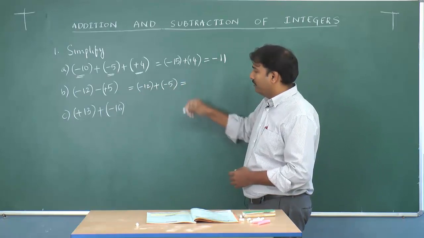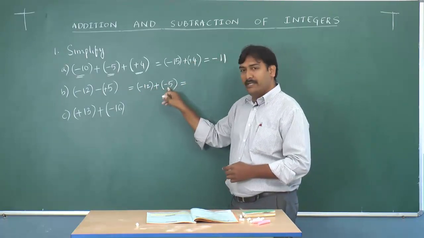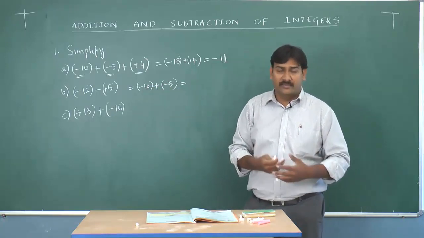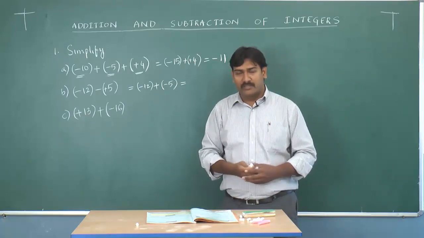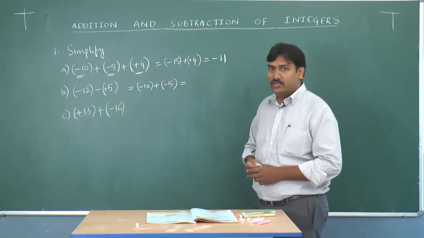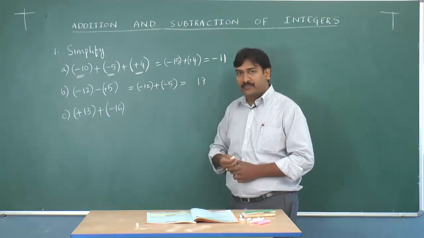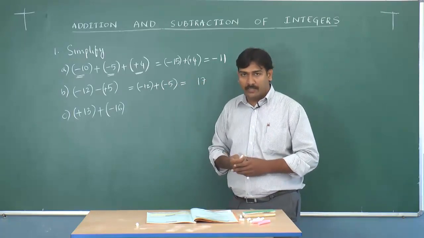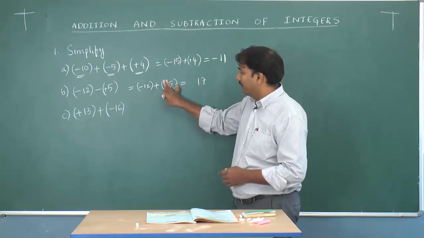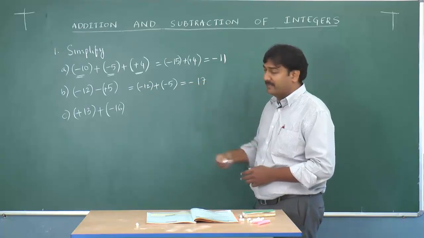Now we need to use the basic rules we have learned earlier. Observe carefully, these two integers have the same signs. Whenever the integers have the same signs, what we must do is add the numericals. The sum of the numericals 12 and 5 is 17. And what about the sign? Whatever sign the greater numerical has, the same sign should go for the answer. The greater numerical among them is 12. The sign for it is minus, so the answer is minus 17.